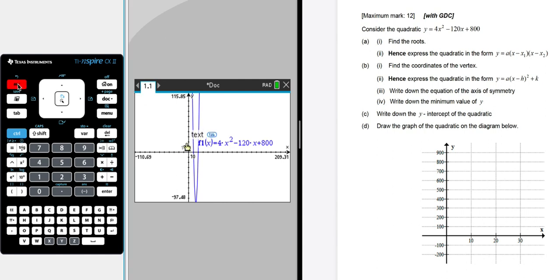So at this stage, once I've located where my function is, I'm going to use a different function on the calculator to restrict the domain of what I'm seeing. I can see that my function here does not go into the negative for what I have in front of me.